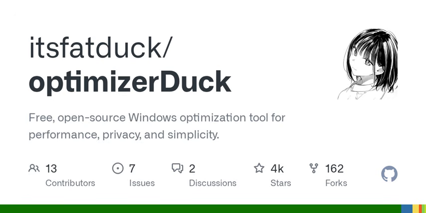Why does Windows SmartScreen Defender flag the download? optimizerDuck is not code-signed because code signing certificates are expensive for open-source projects. When Windows encounters an unsigned executable downloaded from the internet, SmartScreen displays a warning by default. This is normal and does not mean the file is unsafe. To bypass, click More info, Run anyway. If you are still concerned, build the .exe yourself from source. Submit the binary to online sandboxes like ANY.RUN for independent verification.